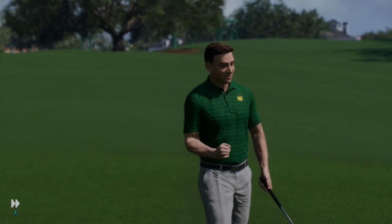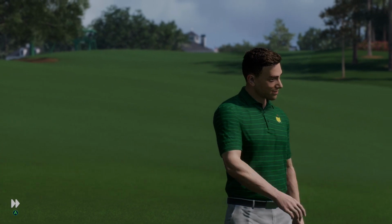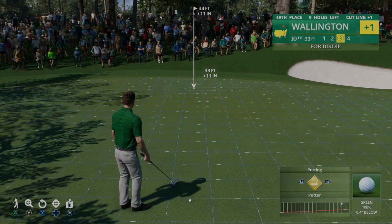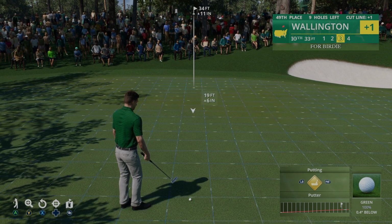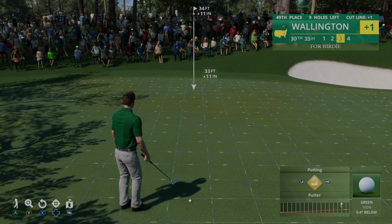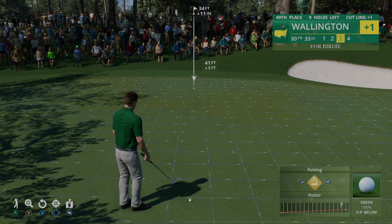It's a solid shot and a green in regulation, but a little away from the band. Now this for birdie at 10. And there's no space for a lapse in concentration here. Perhaps a little bit further away than we would have liked, but a 2-putt would be a very good result.